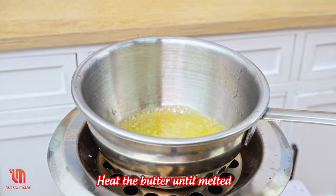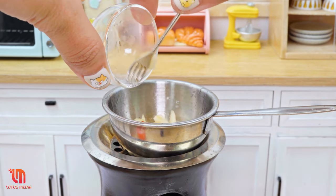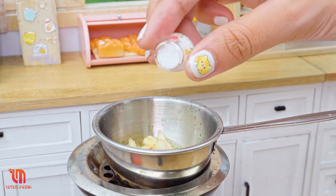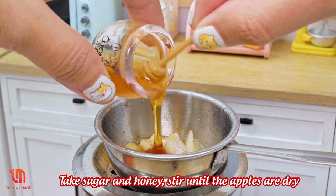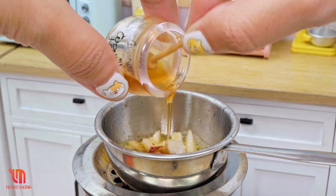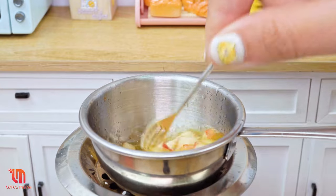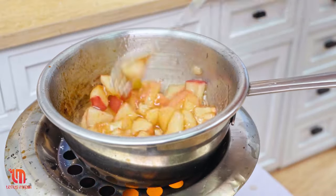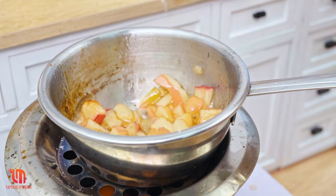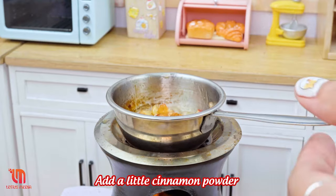Heat the butter until melted, then pour in the apples. Take sugar and honey, stir until the apples are dry. Add a little cinnamon powder.